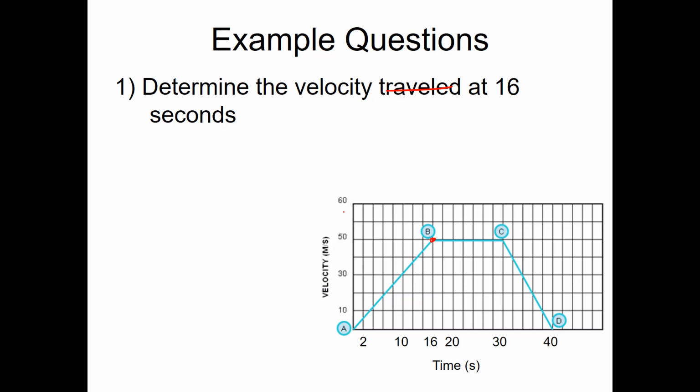If it's a velocity that you're traveling at, for example, right here, this is a velocity time graph. You can just go ahead and pick off the numbers. If it's asking you for velocity, which this question was, sorry, I changed it earlier and it didn't make sense, but here I'm asking you what the velocity is. If you ever ask for the velocity, it's going to be exactly what you read off the graph. At B, you were going 50 meters per second.